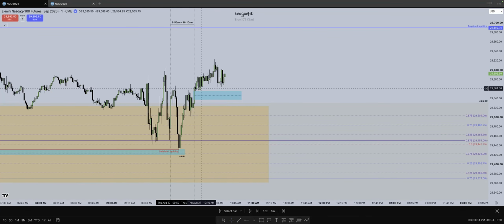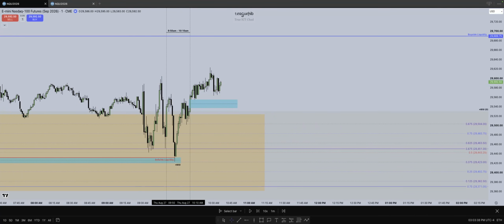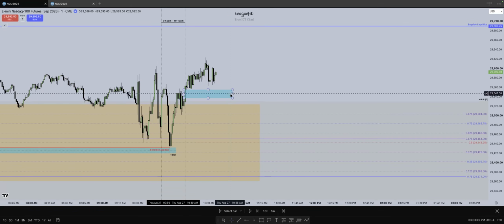Ideally, we should have expanded all the way to the highs. We should have expanded above these highs up here, but instead we got right above and we stalled out. ES at the same time was sweeping out the high, but NQ wasn't. So it kind of looked like we were just going to roll lower, and it sucked. But this is typical Jackson Hole Symposium price action. I mean, this right here, it was really, really nasty.